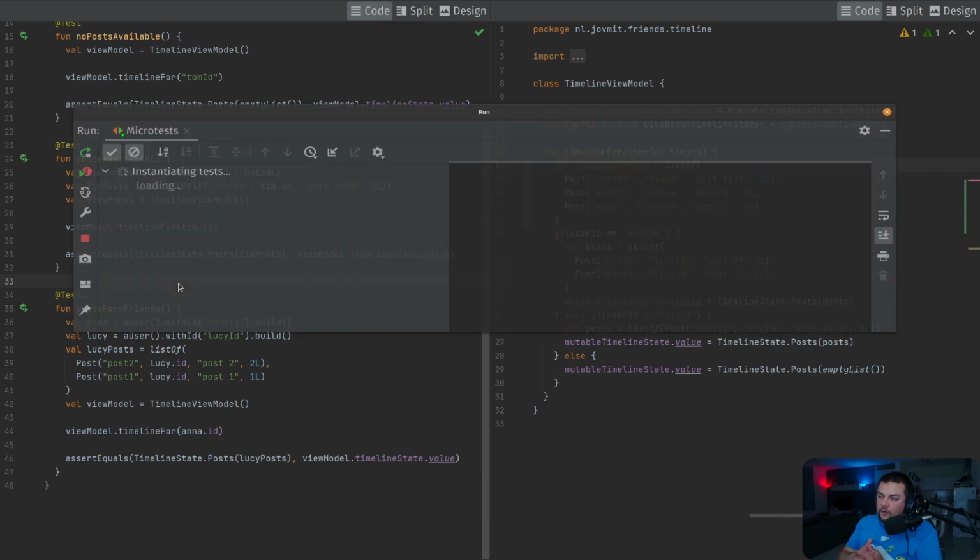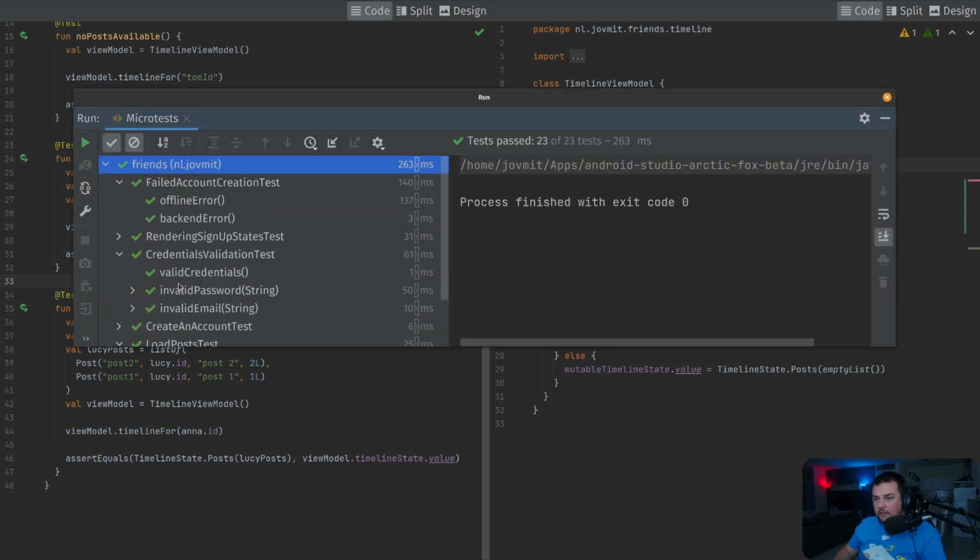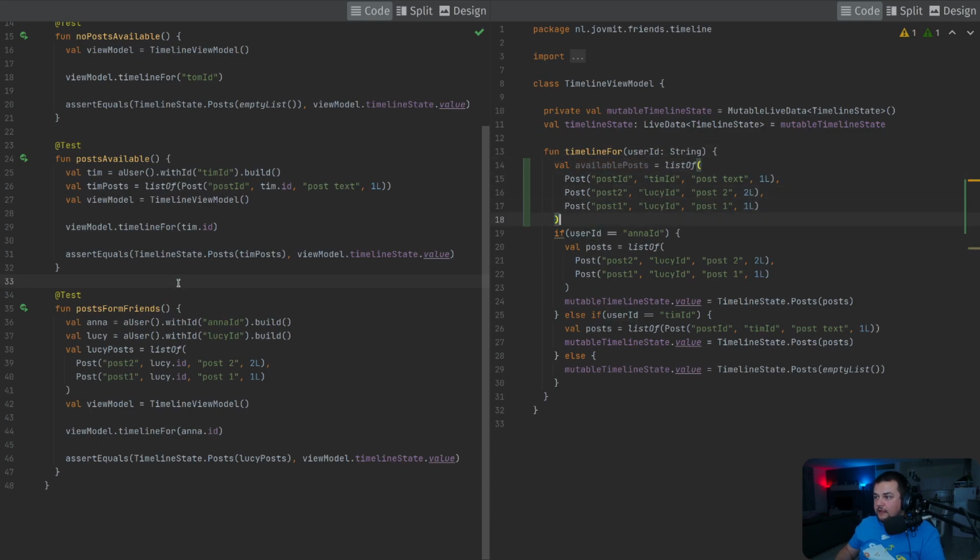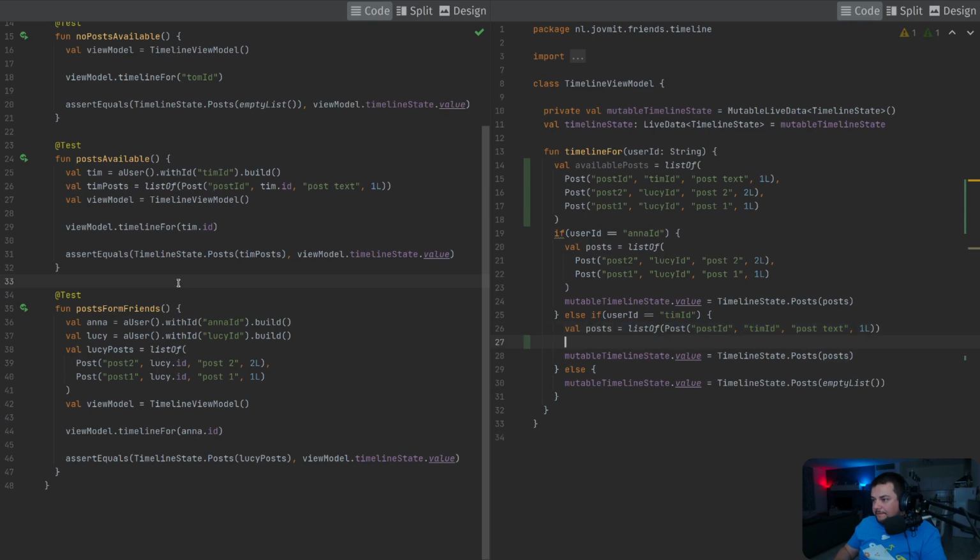That should be of no consequence, because it shouldn't affect anything if it is not used. But now we can start using that one. So instead of using the list of these here, we can say, let's say, available posts, filter user ID equals, say, team ID.